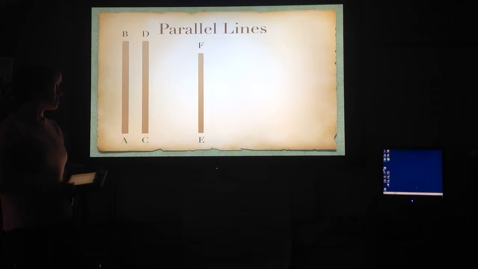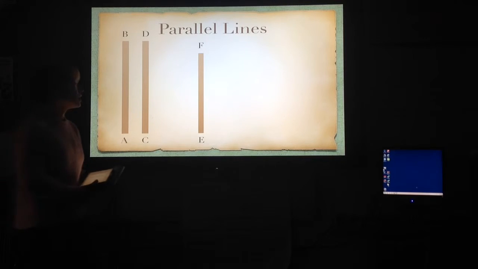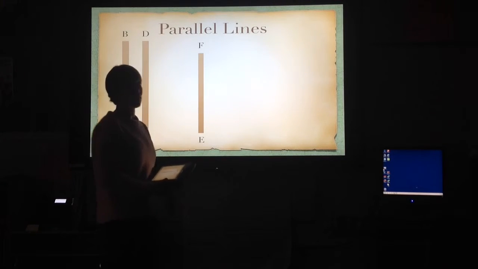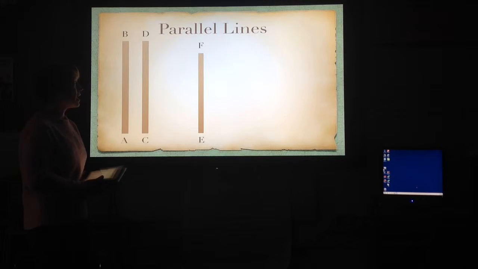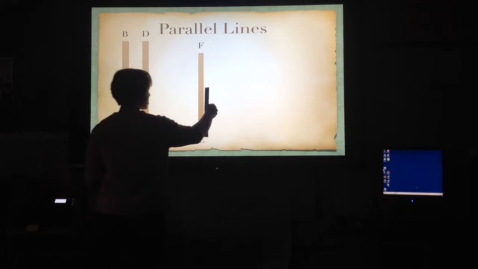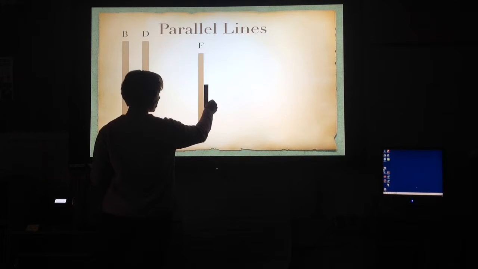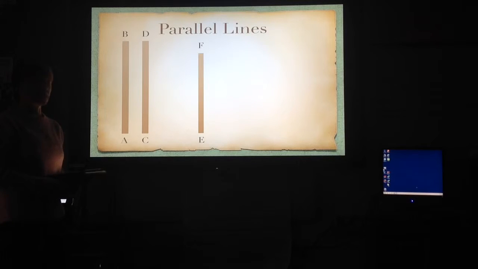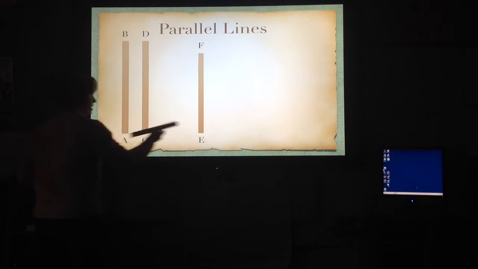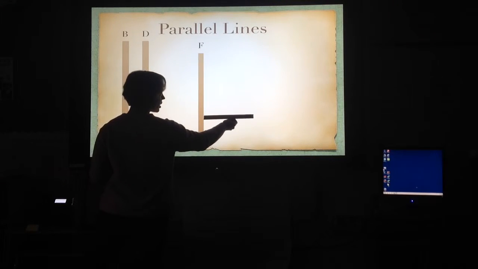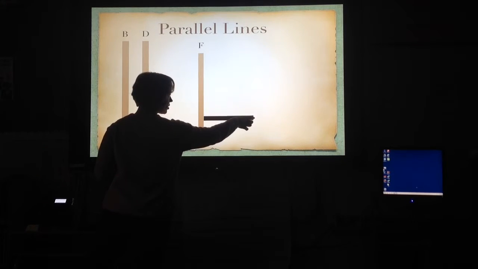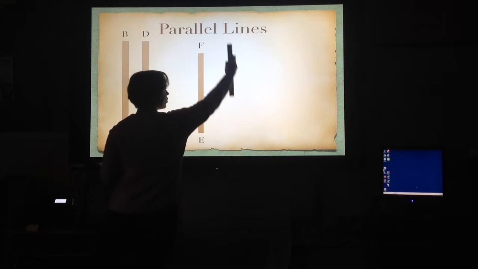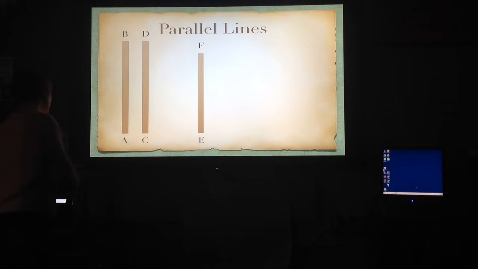This next one is a little bit different. Let's see if you can figure out why. So here's line segment FE, and then you can take your ruler, as I said, position it next to it, and draw another line segment straight up. If you did not want to do it that way, you could cross it over if you wanted it further apart, make a straight line right here, and then you could use your ruler to draw a straight line. Either way.